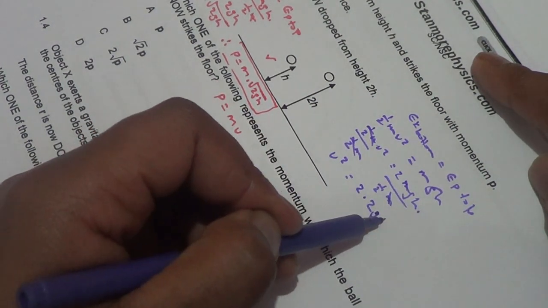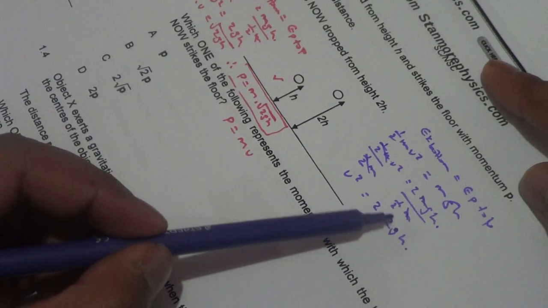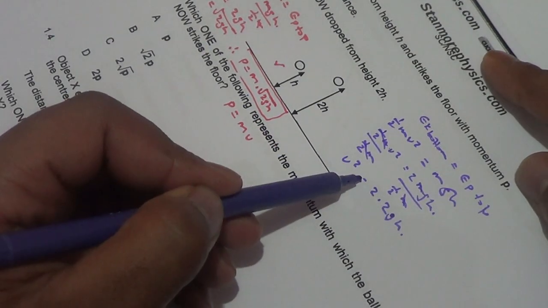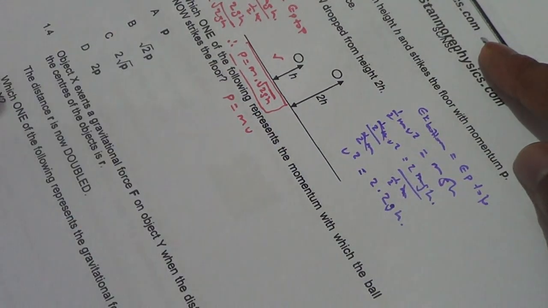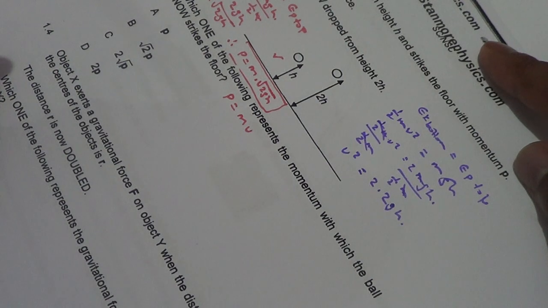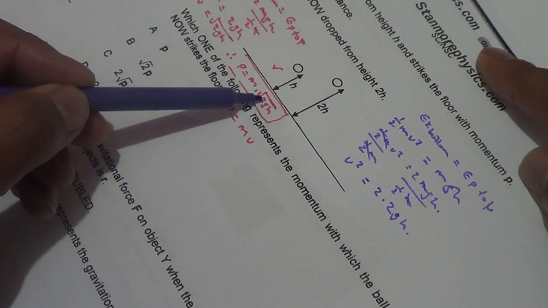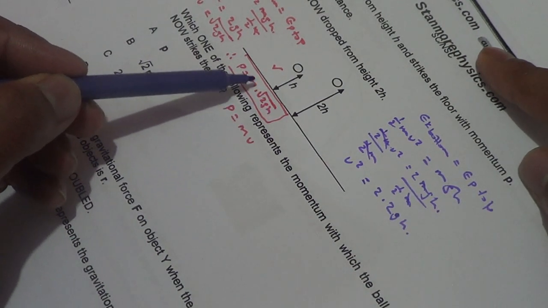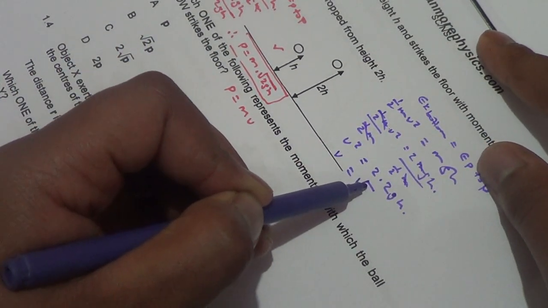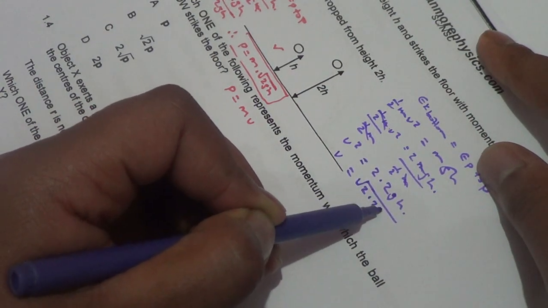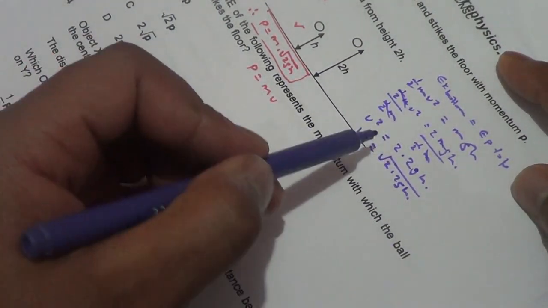Because m will cancel, leaving gh. Now remember, you want something that looks like that. That's why I'm not multiplying the 2 to get a 4. So this is why this question is not very obvious, because you can easily make 4 and then take the square root of 4, and then you run into problems, you know? Because what is the velocity? It is the square root of 2gh multiplied by m. Now here it follows that v is going to be the square root of 2 times 2gh. Great.